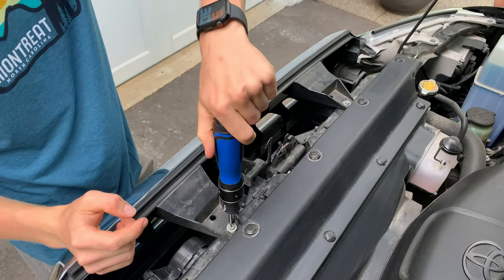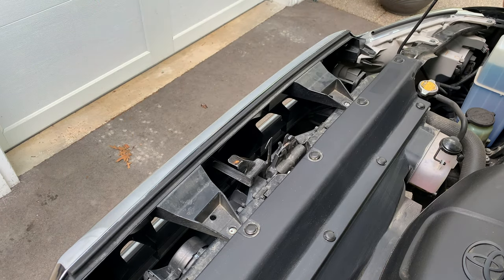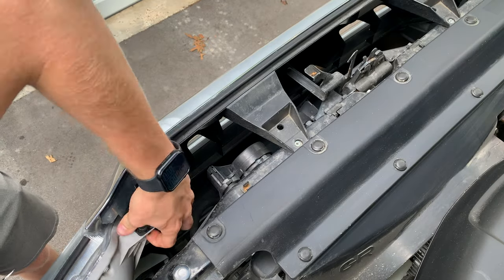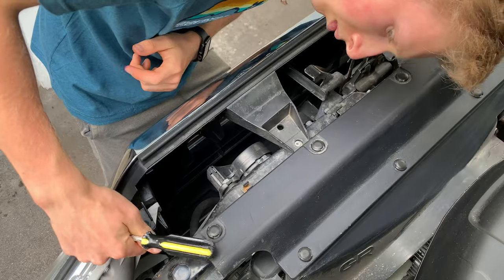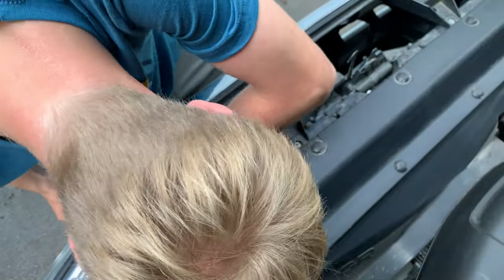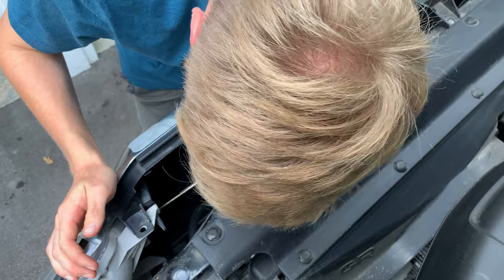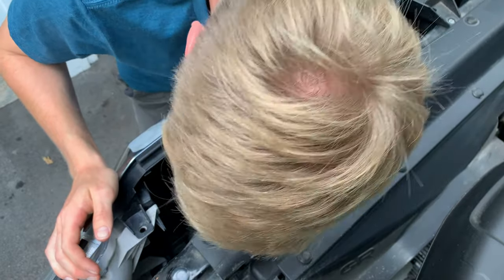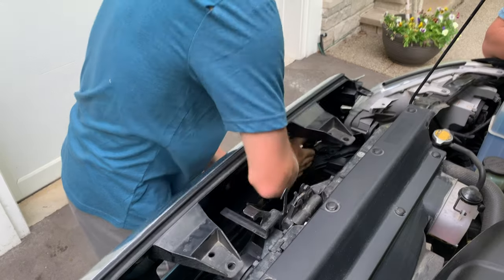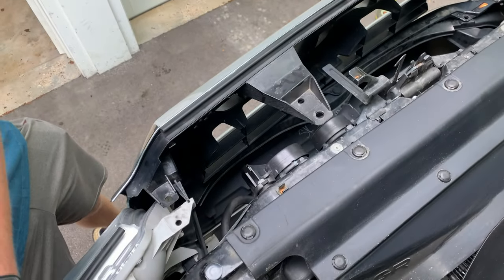Now that the grille assembly is finished, head over to the truck to remove the old grille. There are two Phillips head screws on the top — unscrew both and set them aside, as you'll need them for the new grille. There are also four small black plastic clips, two on the top corners and two on the bottom corners. Get a small flathead screwdriver under the top circle part and twist — the clip should come undone. Repeat for all four clips, then bang on the grille tabs on the bottom with a little force to pop the grille right out.